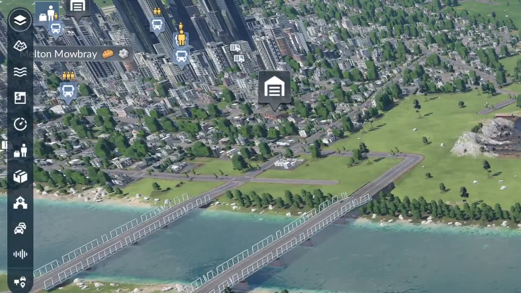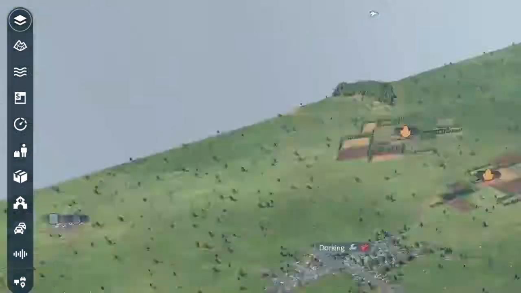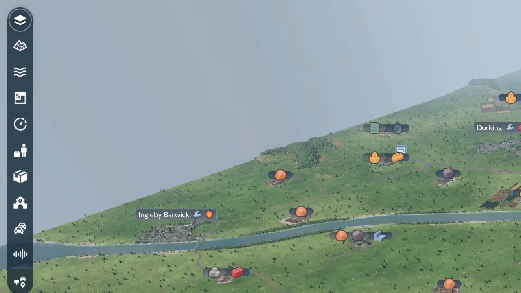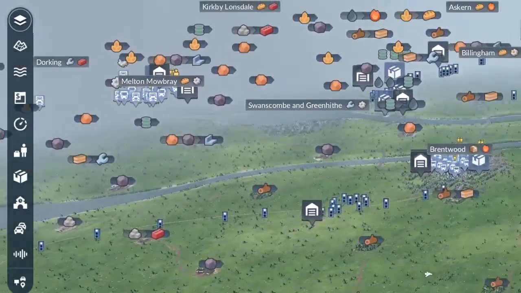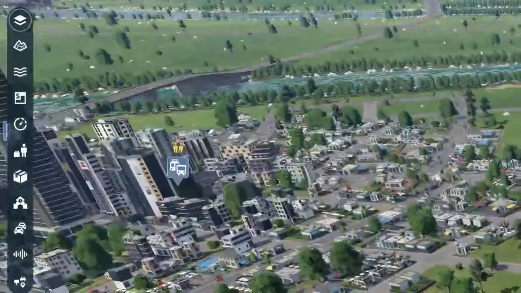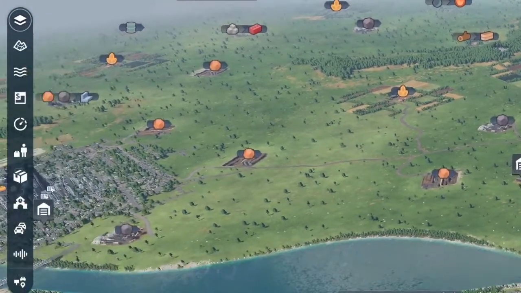I want to see where you're coming from, Leo Clark. Dorking. Oh. Why is he on this road? Is he on the way to Dorking? I don't get it. I don't understand why he is waiting there for so long. Okay. On this side is not a problem.